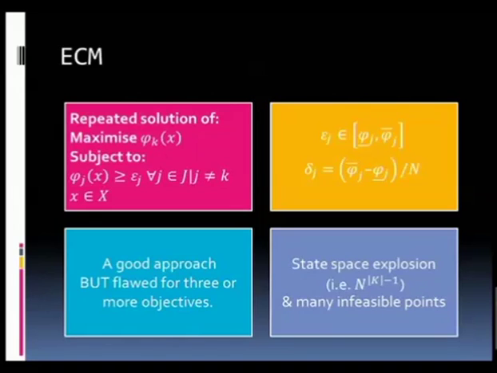So there are no real rules about how you do that. In this case, you have a lower and upper bound for each objective, so you can actually move across each dimension by a certain increment and resolve the problem. And that gives you all the points in the Pareto frontier. So the x in X part is actually where your equations of your normal model lie. So in fact, that's just a broad statement of tens and thousands of possible constraints you can put in there. So the problem with ECM is that you have a state space explosion.